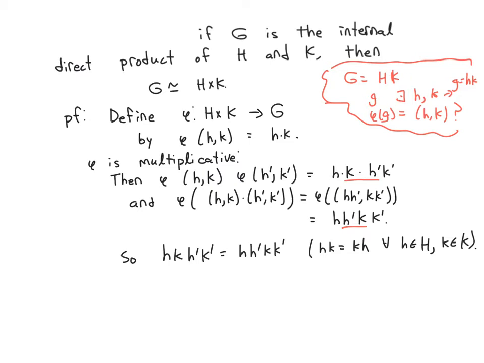But it's worth at least thinking about it, because it's good as a mathematician to think about what the issues are, because that explains why we do the proof the way we do it. This approach seems to be complicated because you run into well-definedness problems. So instead we go the other direction, because it's easy to say, well, given an ordered pair little h and little k, how can we define an element in G? Well, h and k are elements in G, and we know how to multiply. So how about we just define phi of an ordered pair to be their product?